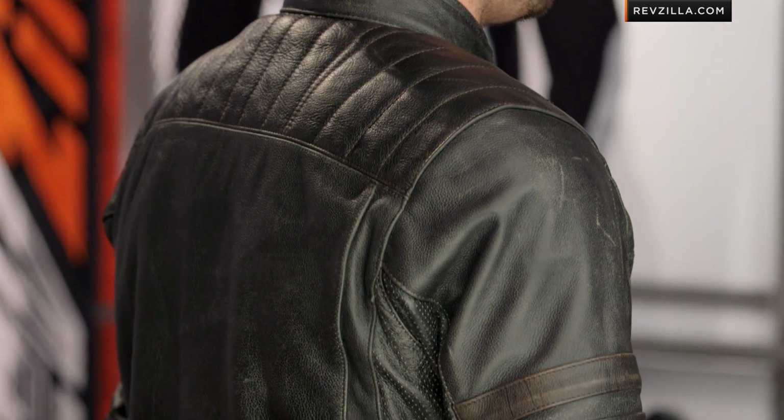Now, if we look at the lines down the shoulder, notice the quilting coming off the collar. They do have some of those retro stripes to tie it in together.